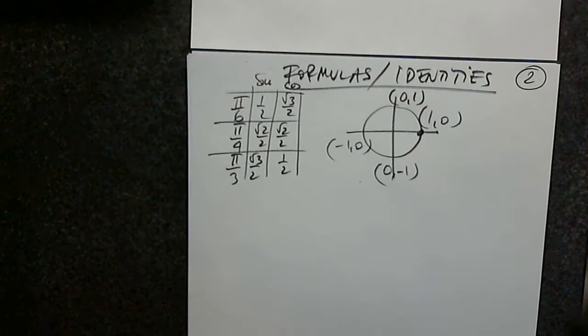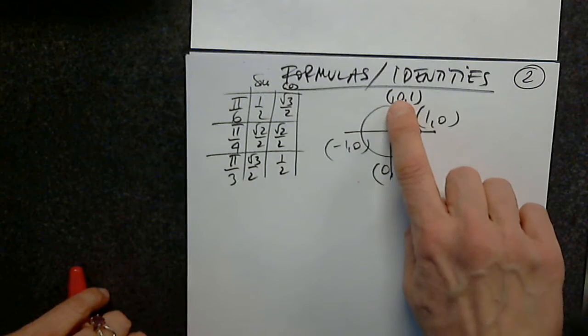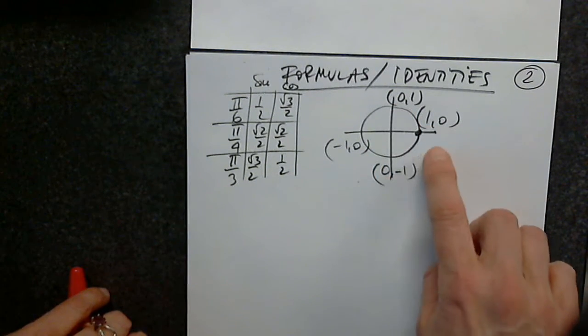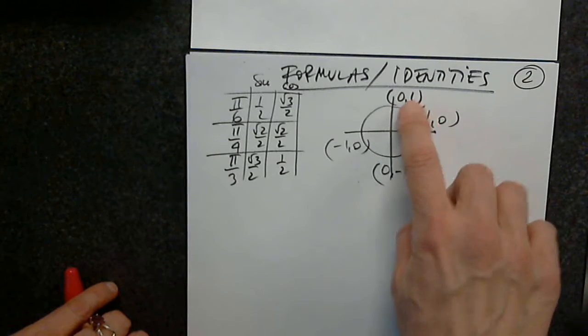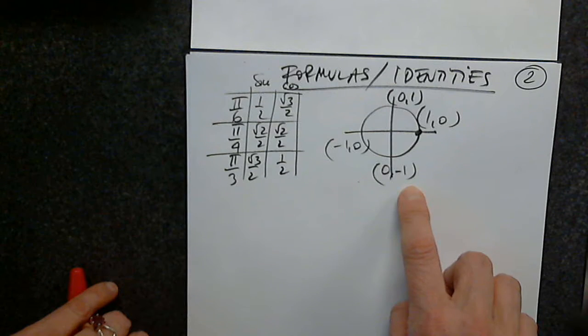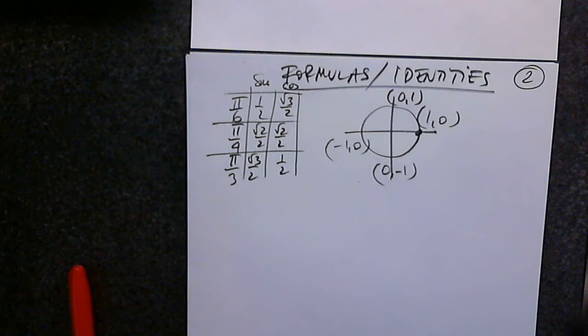Right? And we know that cosine is measured where? Yeah, exactly. Correct. So then cosine will always be the x coordinate. So 1, 0, negative 1, 0. And sine will be 0, 1, 0, negative 1. So sine is measured on the y-axis, is always the second coordinate or the y-coordinate. And cosine is measured on the x-axis, is always the x-coordinate. Perfect.